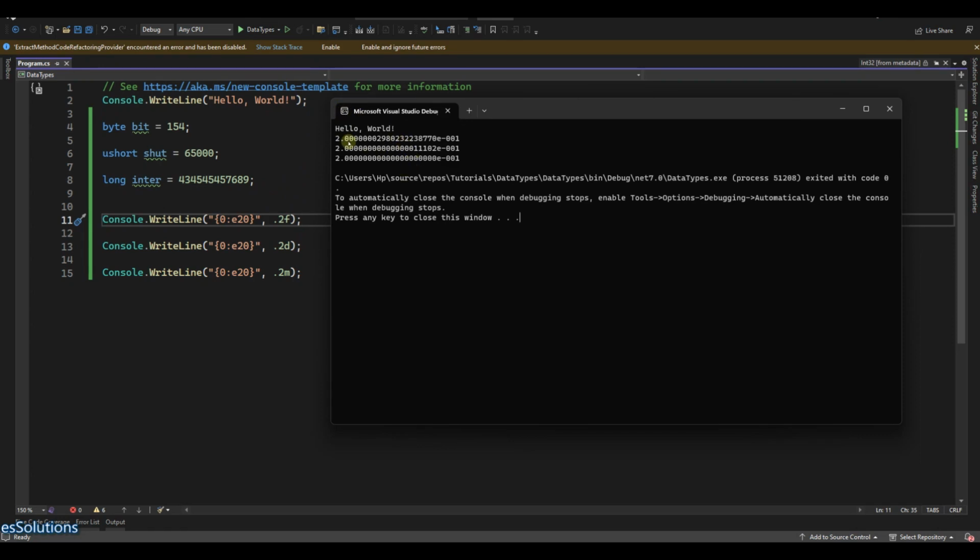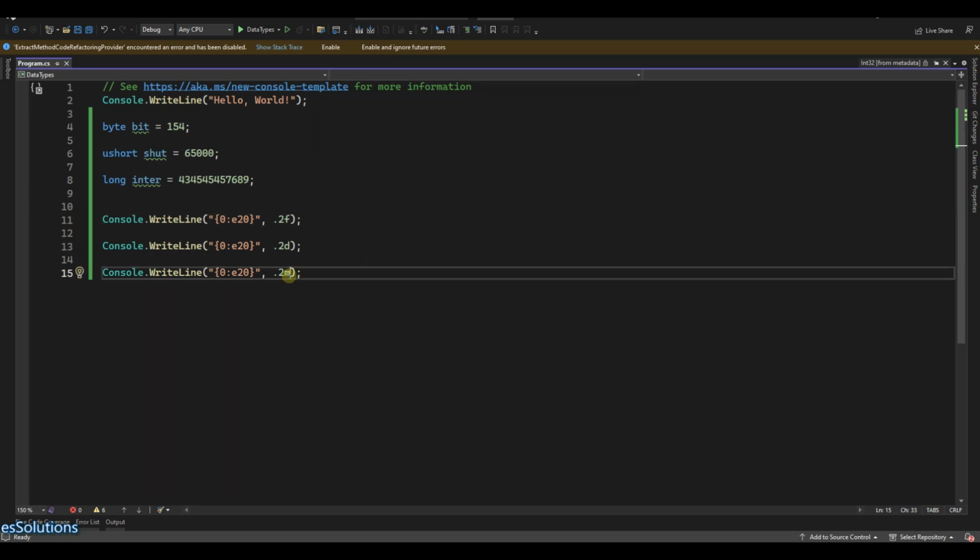As we can see here, the first one is for the float. When you look at it, you see the precision. By the time it's getting to the 8th or 9th decimal place, you find that it's no more correct. The next one was for the double. You see it is more precise, but at some point it loses its precision at about the 15th, 16th decimal place. And the last one is the decimal. You see it is very, very precise. Even to the 20th decimal place, it's still showing 2 and 0.2.